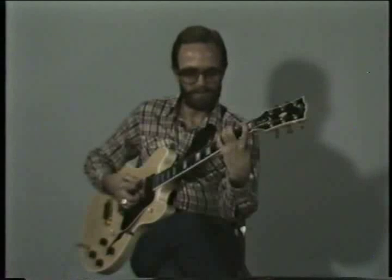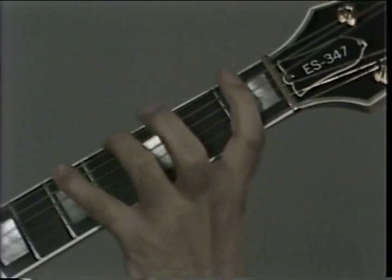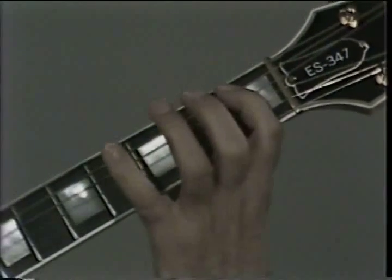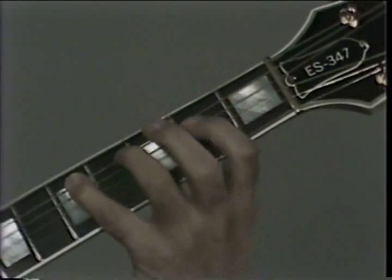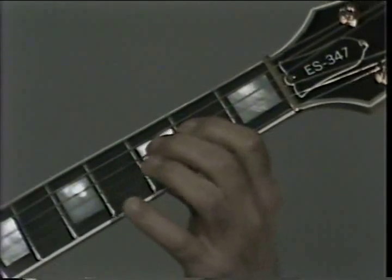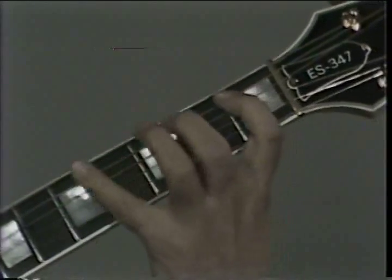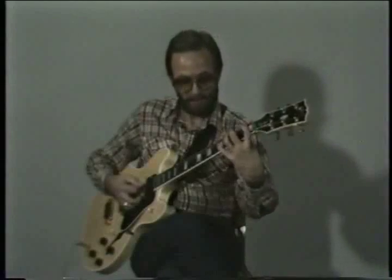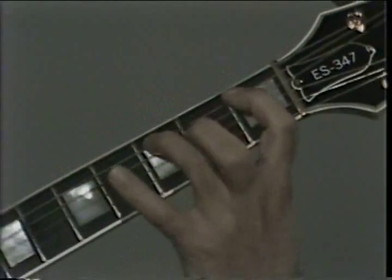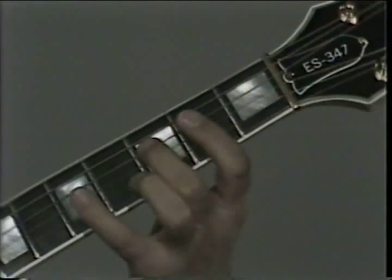The notes are F, G, A, B flat, C, D, E, and F. We can take that up again from this point, the same way that we did the E, same pattern.